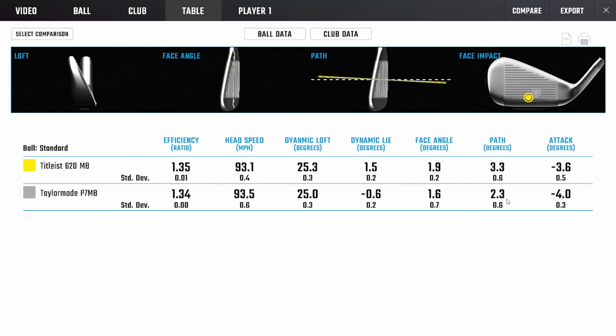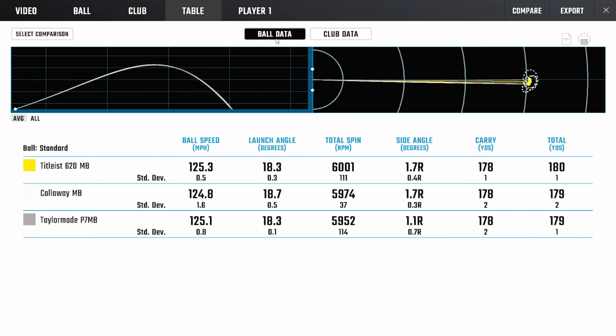Delivery path was slightly better with TAYLORMADE. Yeah, I said to you a couple of times, I felt like maybe I would be getting a little bit path inside and a little shallower, so I was mindful of trying to work a little bit on that. But I really felt like I put some really nice swings on it. You'd have enjoyed those 3? Yeah. You hit the Callaways great. The TAYLORMADEs were impressive. Just very point and shoot. 620 MB, I think both of us like the look of it the most out of everyone through the test, but if you had to pick from those 3, you're not doing yourself a disservice at all. No, not at all.